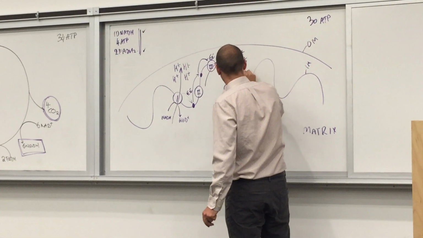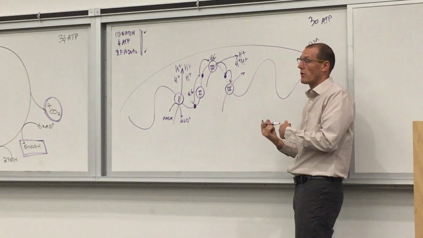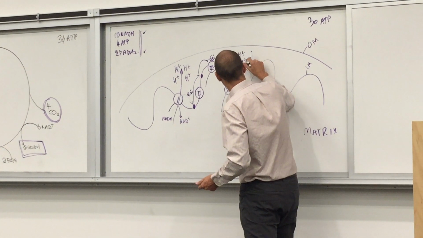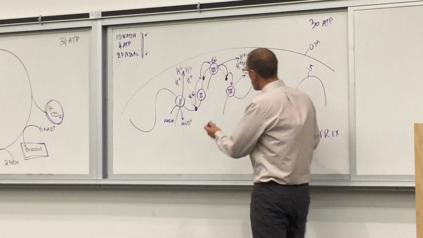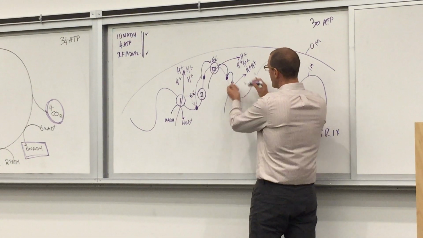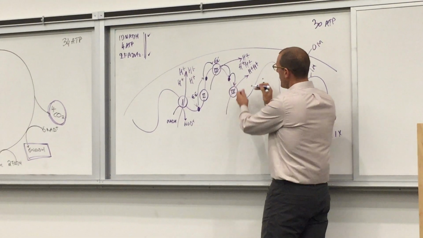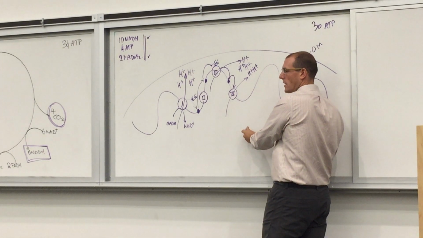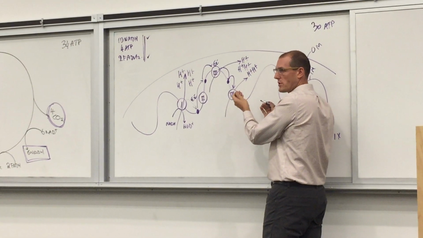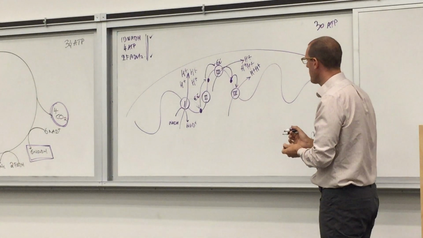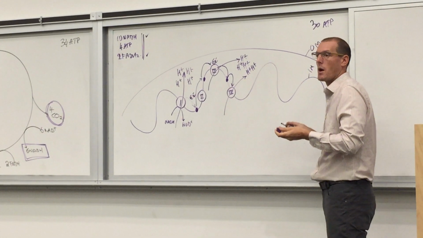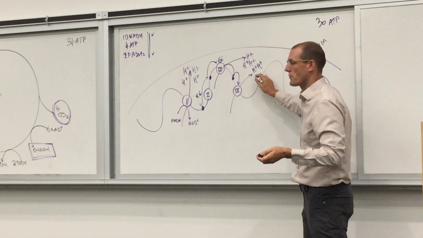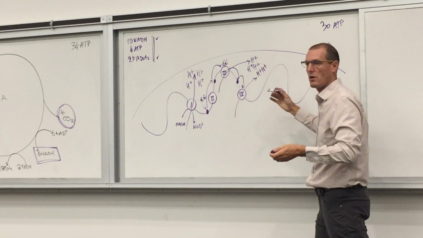And complex 4, again, when it gets those electrons, a little bit of work is done, because there's some energy released, and the work is the pumping of the protons. So if I'm pumping protons from the matrix into the intermembrane space, is the pH of the intermembrane space higher or lower than the matrix? Lower, because high proton concentration means lower pH. Okay? That's the kind of question that's going to come up. It ties together the principles of active transport, pH, concentration.